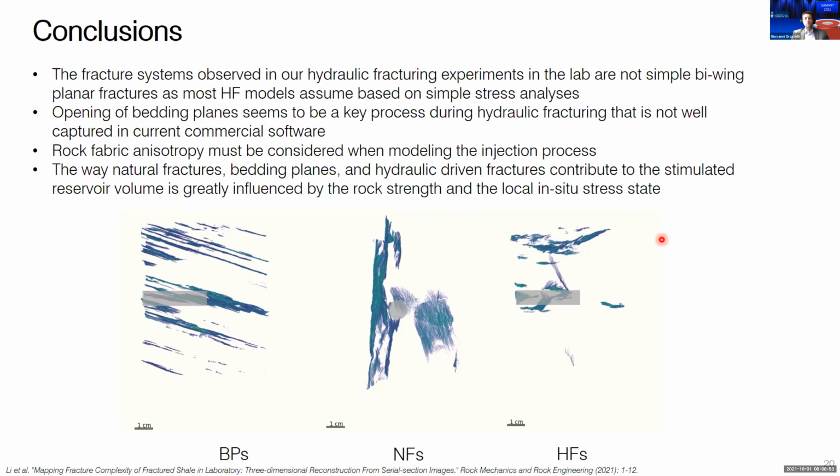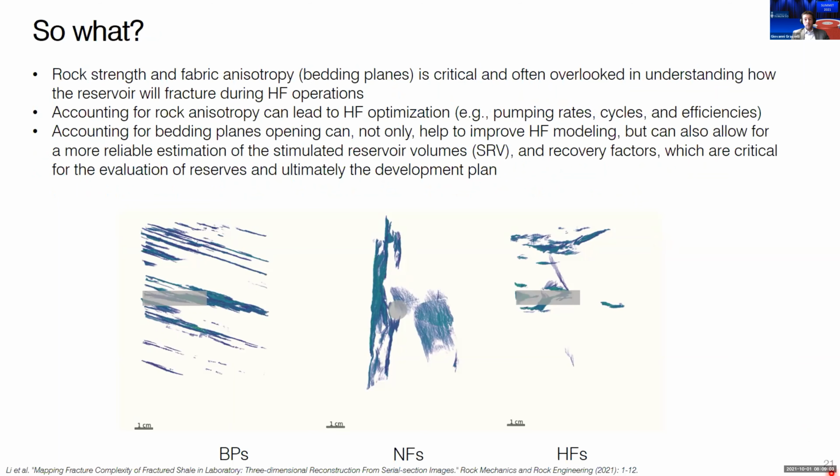hydraulic-driven fractures contribute to the stimulated reservoir volume is greatly influenced by the rock strength and the local in situ stress state. So what? Well, the rock strength and fabric anisotropy, and specifically for shale, the bedding planes, is critical and often overlooked in understanding how the reservoir will fracture during hydraulic fracture operations.